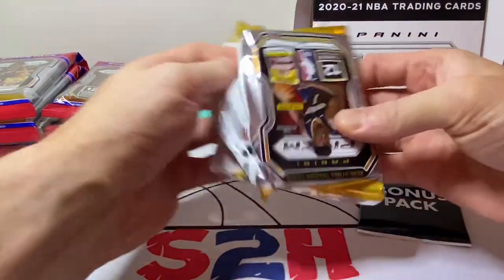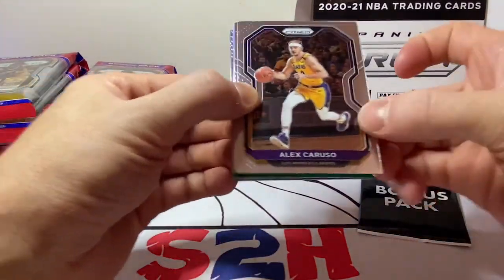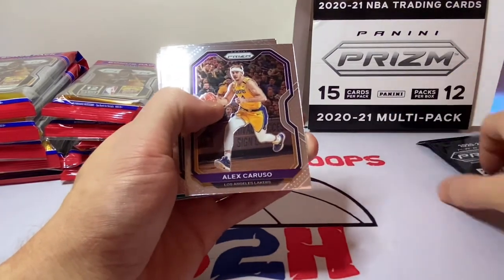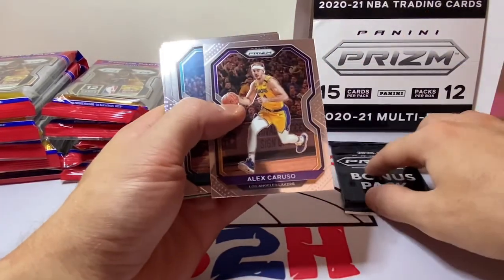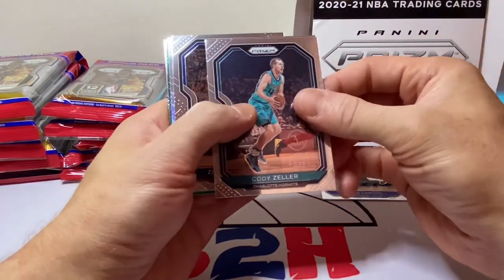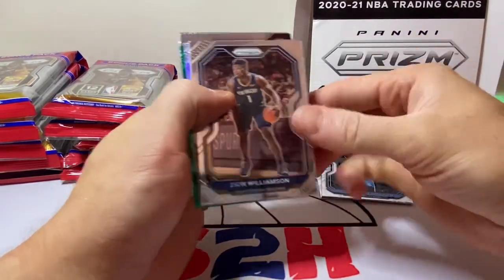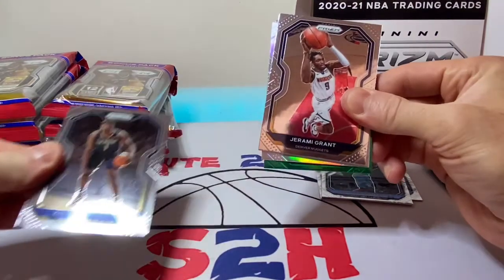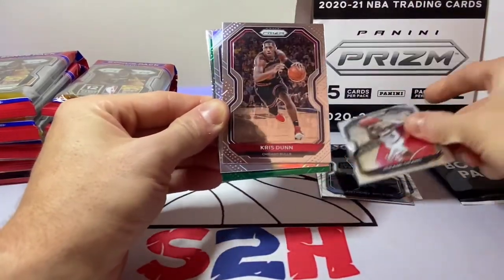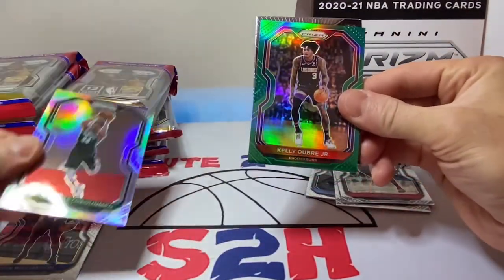First pack. All right, we got Alex Caruso. And I think the cello is the best because you get at least one silver in the cello. So high chance at getting a little silver, maybe Melo or something like that. Maybe Anthony Edwards. Zion Williamson poking his head out right there. D'Anthony Melton. We'll take that Zion, second year. This box is already looking good for us. Jeremy Grant. We got Chris Dunn. Our silver is a Giannis. All right, definitely take that.